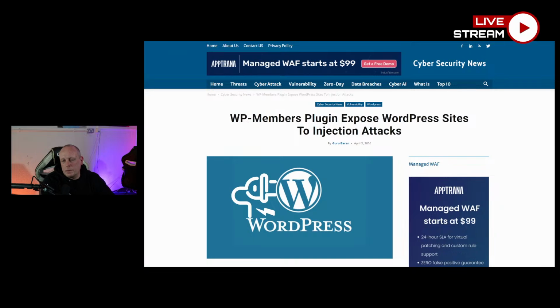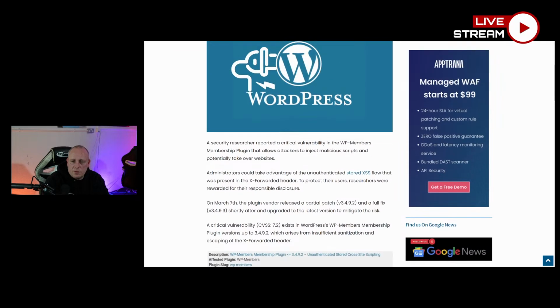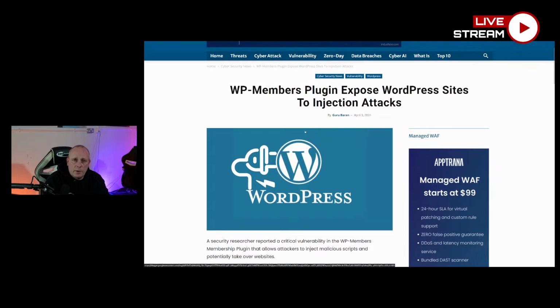If you're using the WP Members plugin, it exposes WordPress to injection attacks. WordPress is good and everything, but if you're not keeping it up to date, you're just going to have a nightmare with it. And again, with multi-factor authentication, if you're running WordPress, enable multi-factor authentication on login. Restrict the URLs.